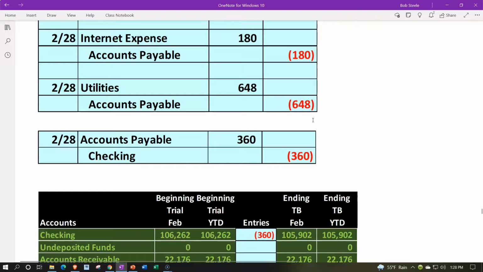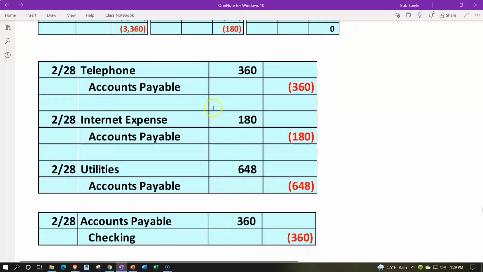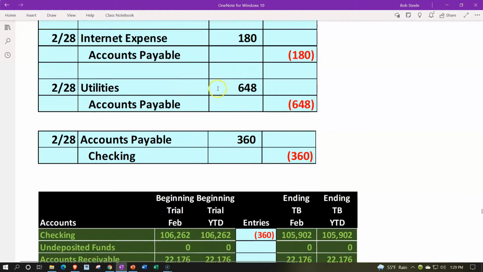Then we're going to pay off some of these items. So now we're going to pay one check off. This time I'm going to do one check by check. So this one is paying off that 360 for the telephone. And when we do the pay bill feature, we do these at one time, but it creates multiple transactions. So this would be paying off just the telephone.